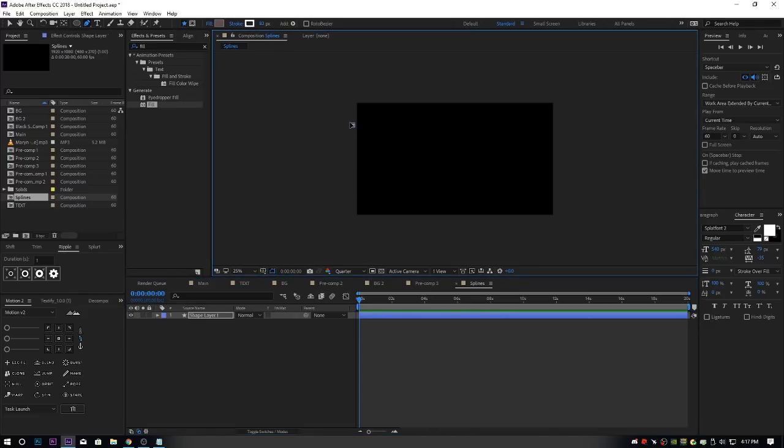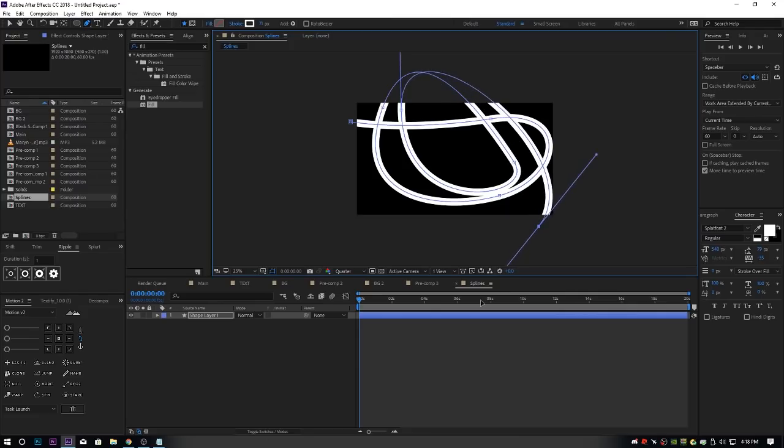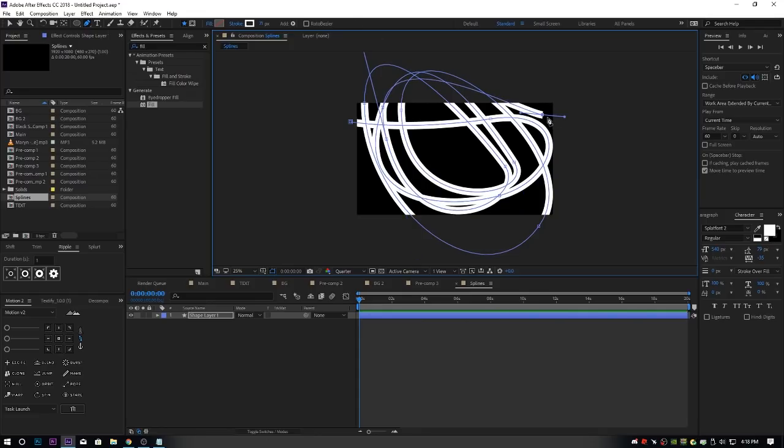I like mine 83. Now we're gonna move these a little bit forward. Just make a random spline, like I'm doing. There we go. We ended our spline.